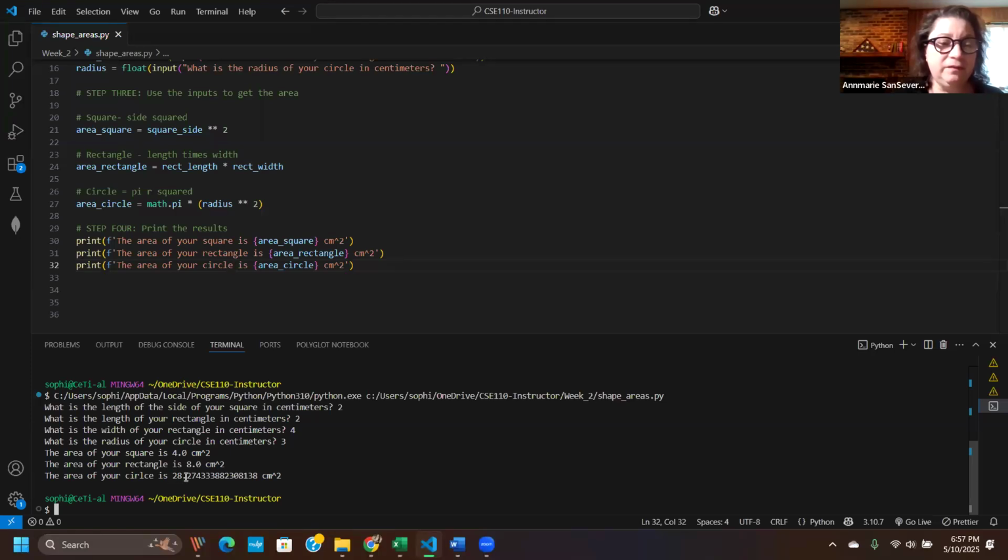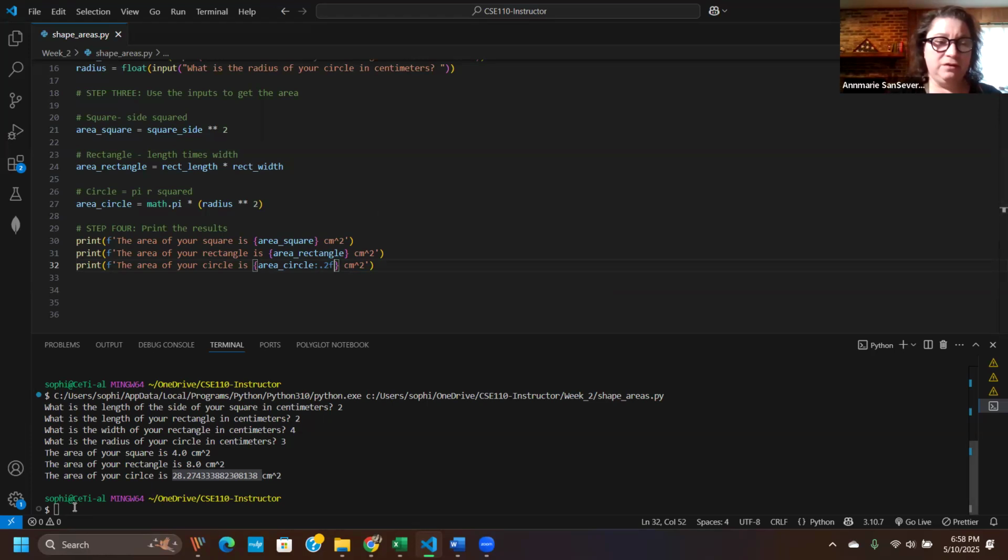All right, look at this area of the circle here, this giant decimal. If you were a chemist or some other kind of scientist who needed these big figures, you could leave it like that. But we're just doing a simple program. So I want to round this off a bit, and I'm going to do it to 2 decimal places. And if you remember, that's a colon and then dot 2F. Okay, so let's do that again.